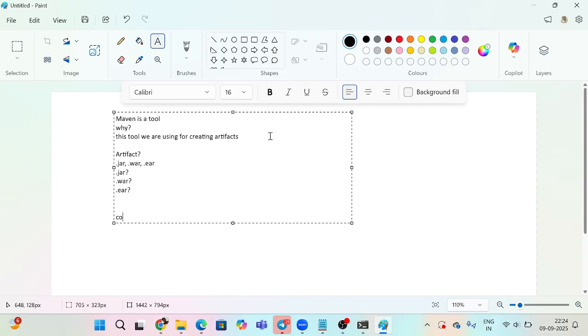Here we have code in some file. We are able to deploy the code from this file, sir?